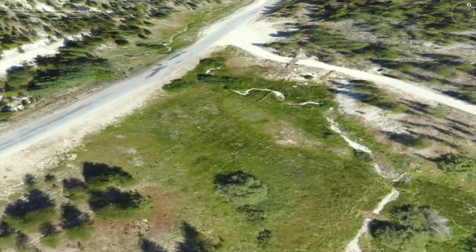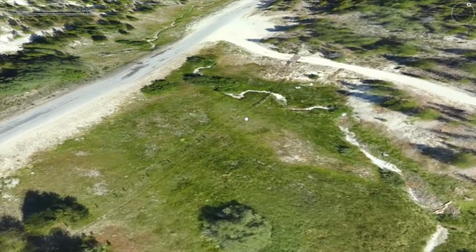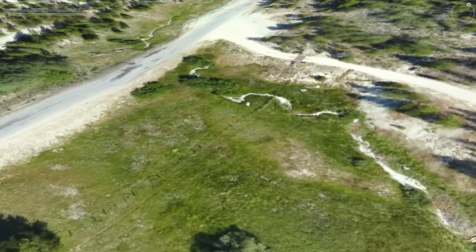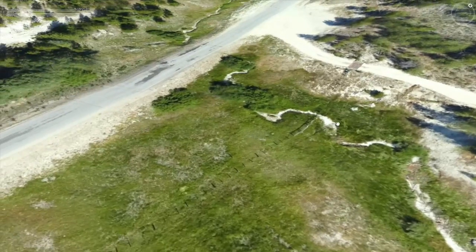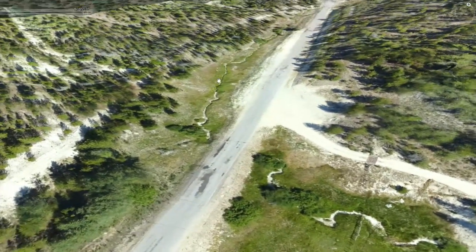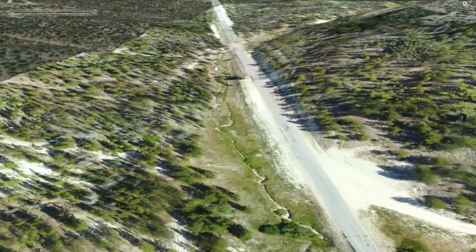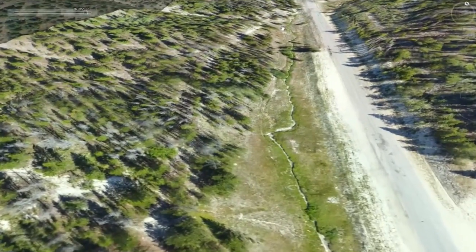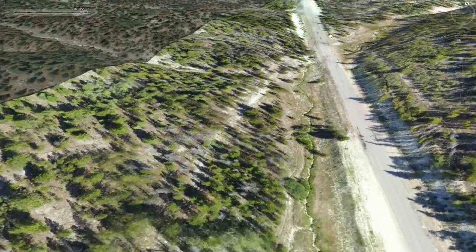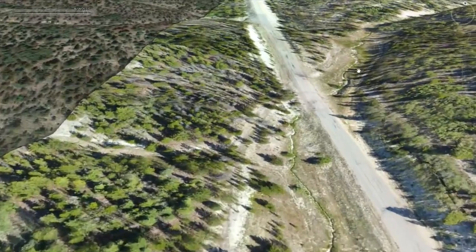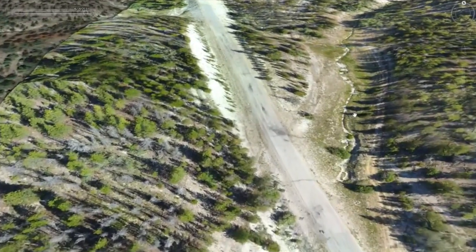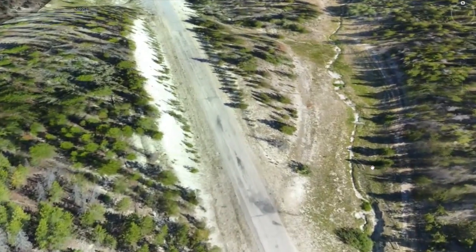The property owners change from public to private. So our efforts stopped right past this culvert, and the creek actually continues across the road. You can see for a short stretch, this is a private land ownership, so we haven't been able to work on this property just yet. But it picks up right as it jumps back into the Fish, Wildlife, and Parks management area.